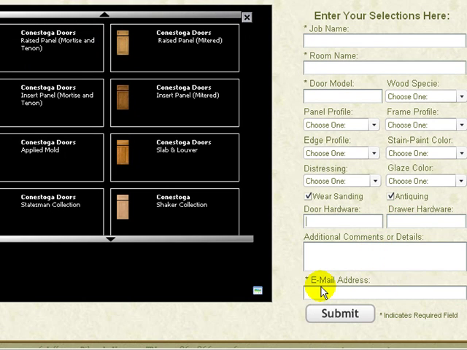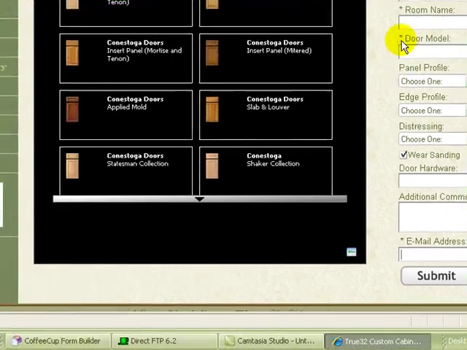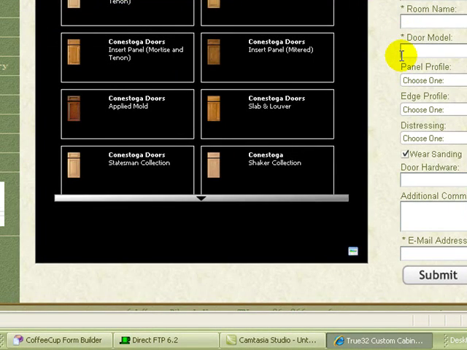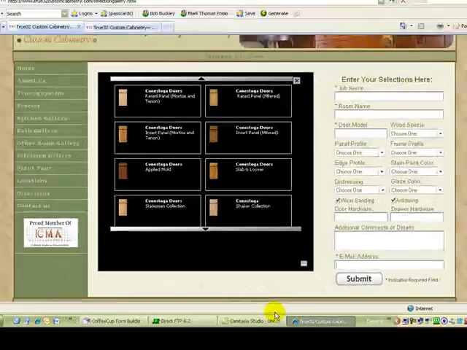And then there's also some error checking. This field here, if they don't type in an email address, will not let them submit the form. And if they leave any of the fields that have a star, an asterisk, as the note down here indicates required field, blank, then it won't let them submit that form until they fill it in.